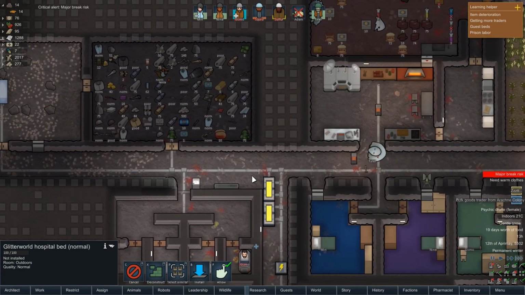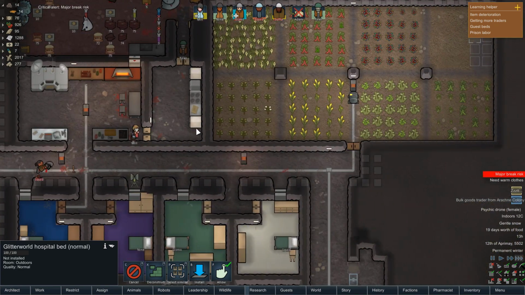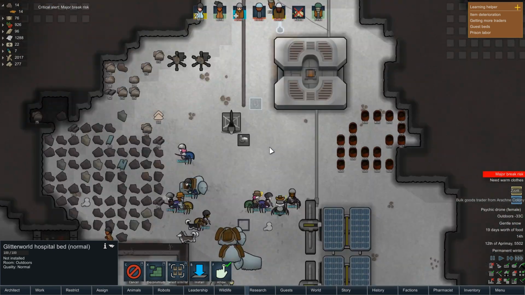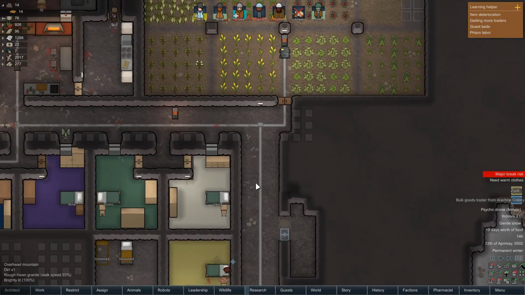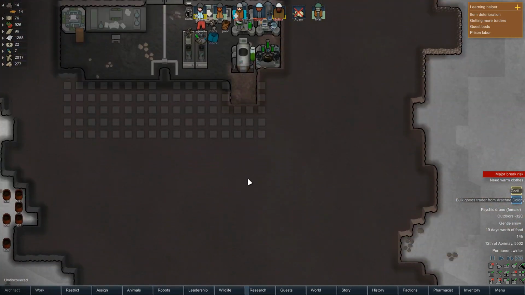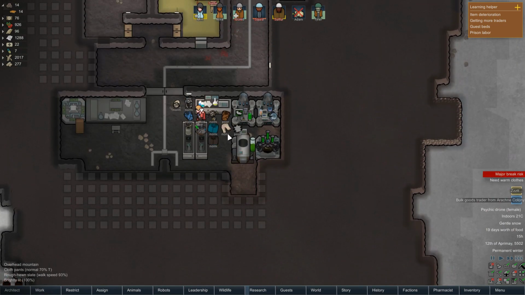Ooh, excuse me. Oh, hiccups. Especially when we can actually get our hospital bed, which just allows us to really do something really good. You know what I mean, guys. I'm losing my mind. I'm losing myself at the moment.